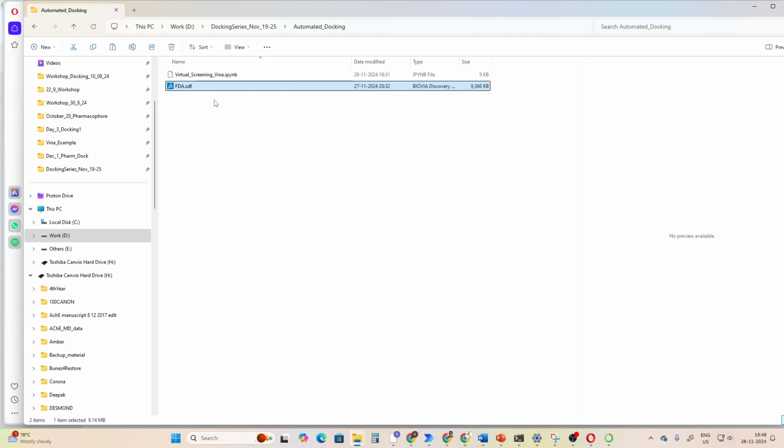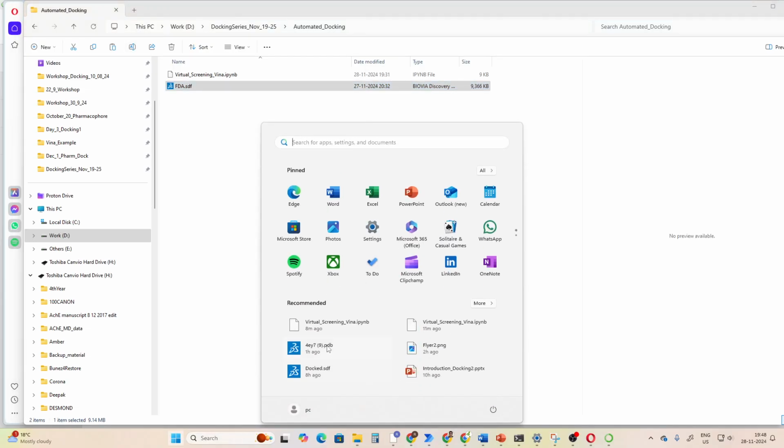So let's convert this into PDBQT format, and split this out. You have to split this molecule. Imagine the same thing can be done using the command prompt also. I will tell you the difference between using the command prompt and using the script.